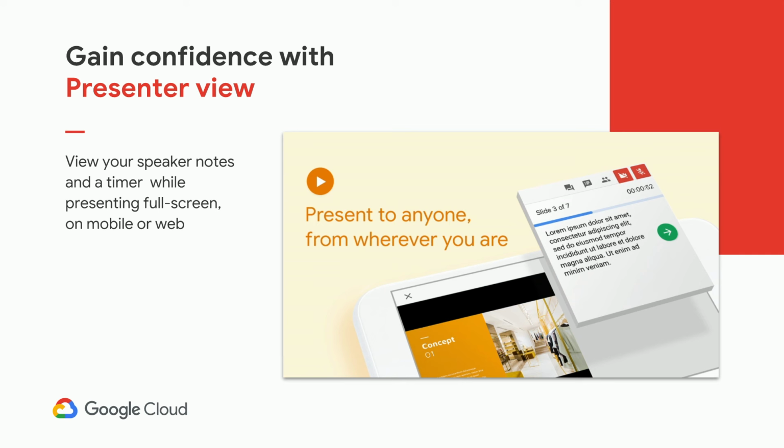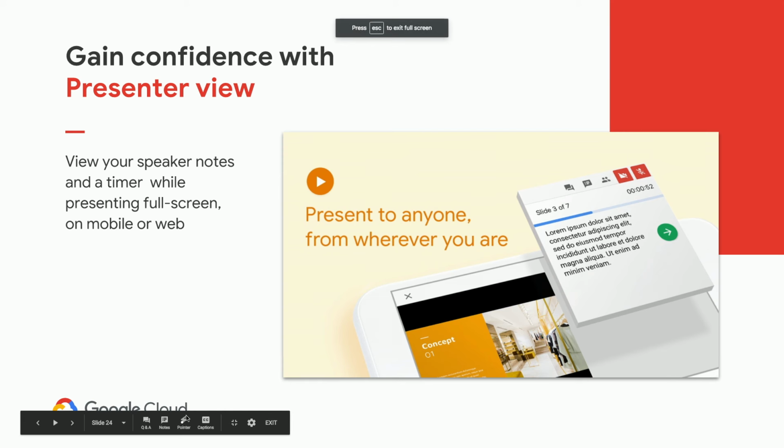Our quick navigation tools in Presenter View allow you to quickly navigate to any slide in your deck if you need to revisit a specific point or visual. And at any time, you can turn on a laser pointer to direct the attention of your audience to a certain part of the presentation.